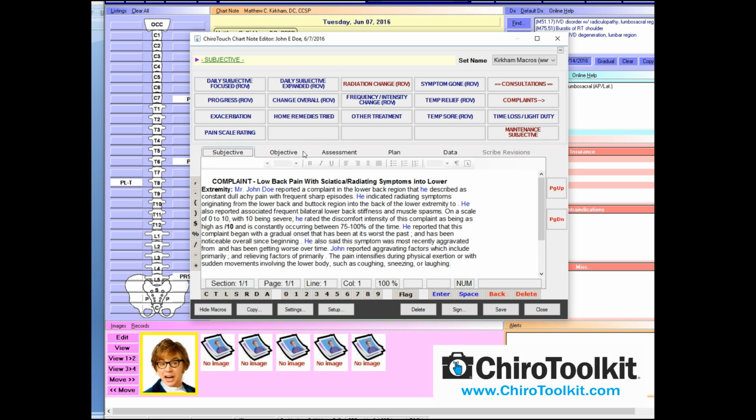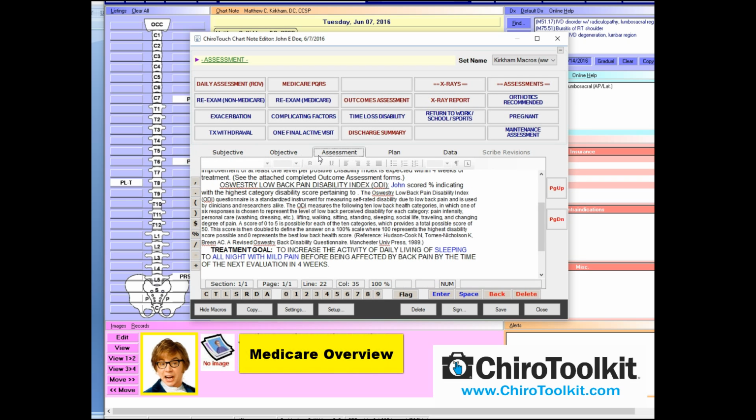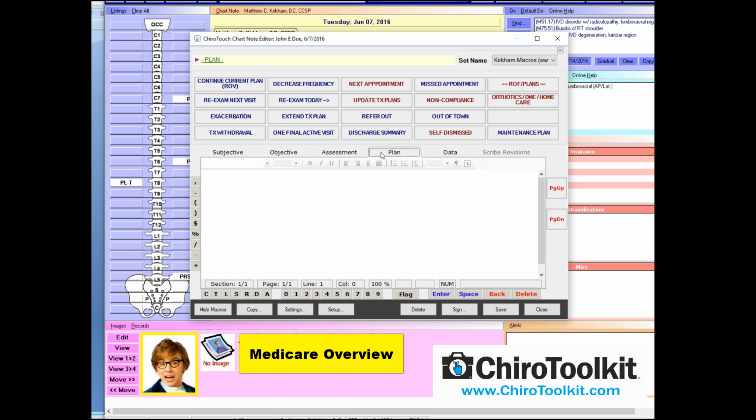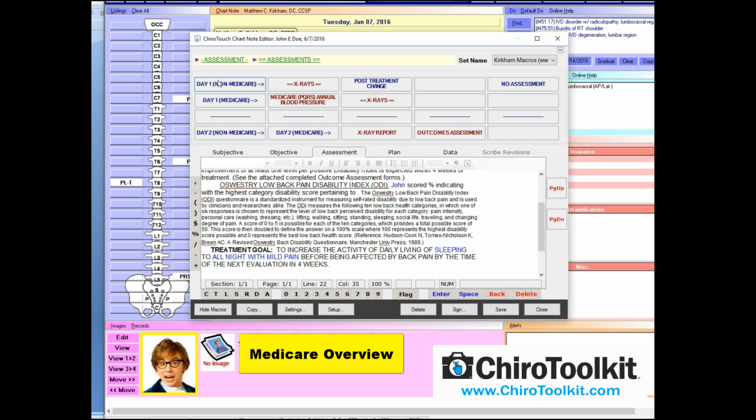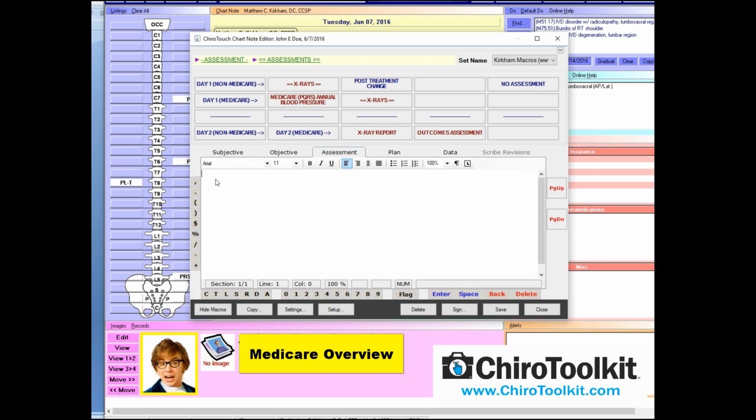You've noticed throughout, perhaps, as you've been glancing, there's a lot of buttons I get into when they say Medicare, or non-Medicare or Medicare. And that's because we want to create the ability to automatically input the G codes, or the PQRS codes, as we do our notes. So let's say, for instance, we did a day 1, or let's say a day 2 visit. I'll use this as an example, and the Medicare, non-Medicare separation is built in throughout the macros. When it comes to treatment, of course, we want the AT modifier for active care treatments for Medicare, whereas everybody else we don't. So wherever you see this, there's a reason why.